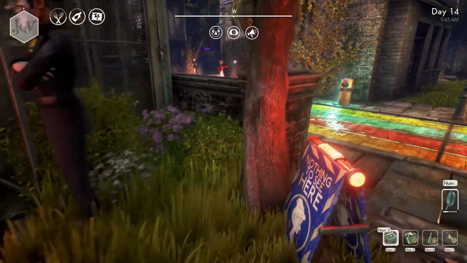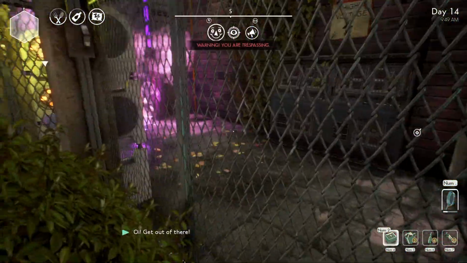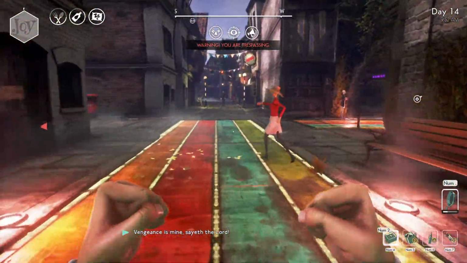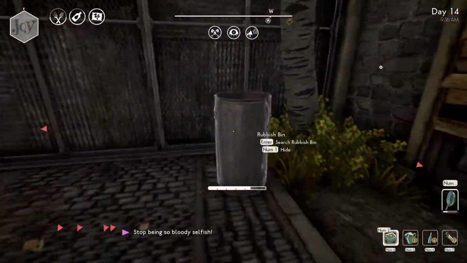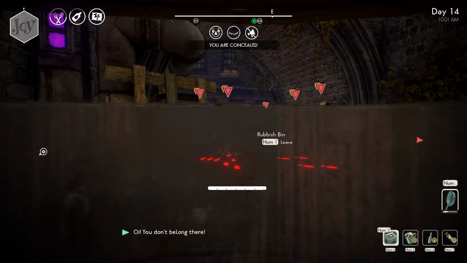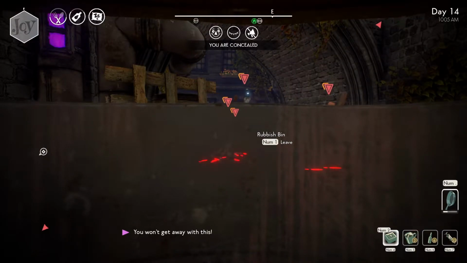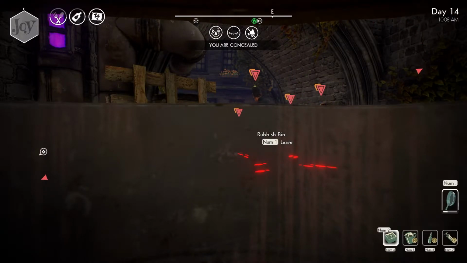So that's a motiline spell. Oi, get out of there. Oh, sorry, sorry. Vengeance is mine. All right, here we go. Holy crap. It's the area of effect. Nothing I can do about it.